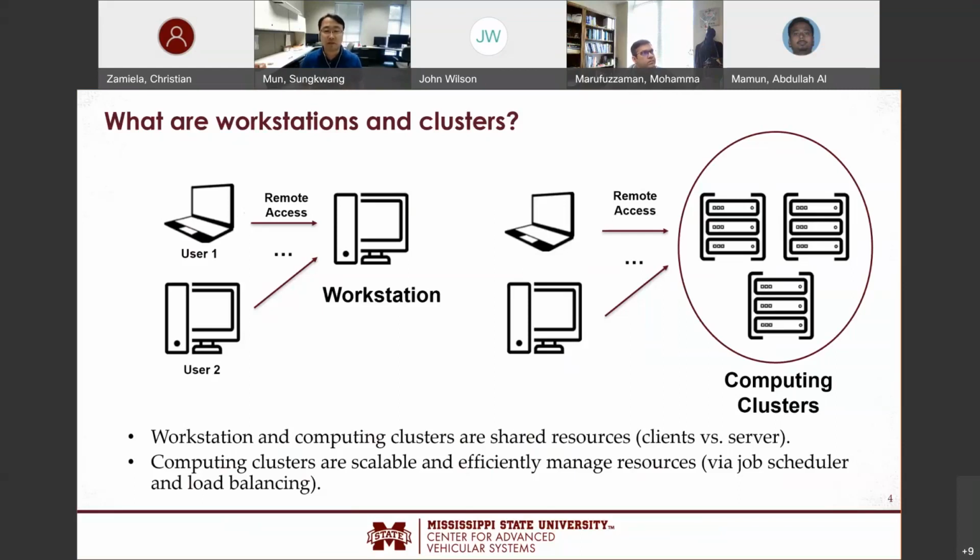Load balancing organizes the entire system so that smaller jobs go to the smaller nodes and larger jobs go to the larger nodes, so that it does not waste resources. All right.